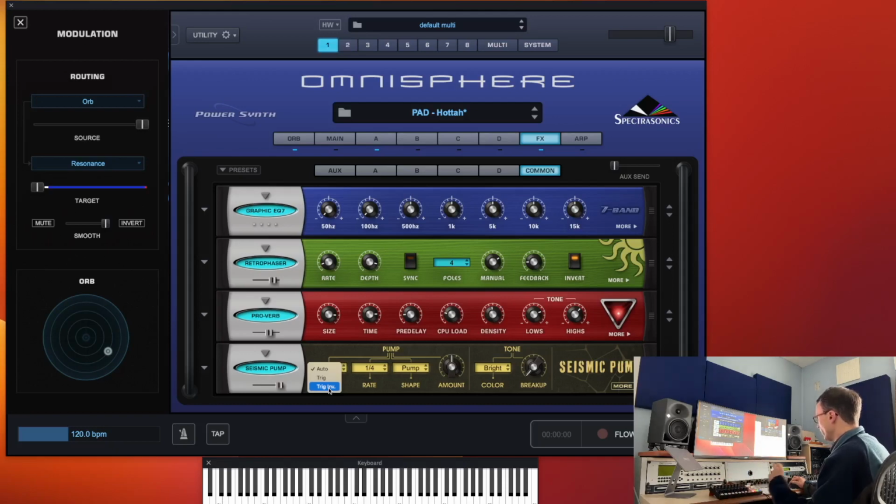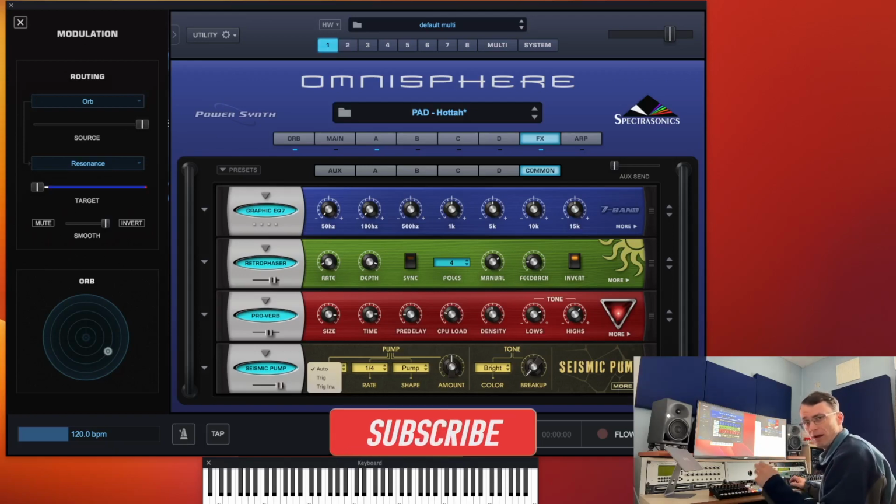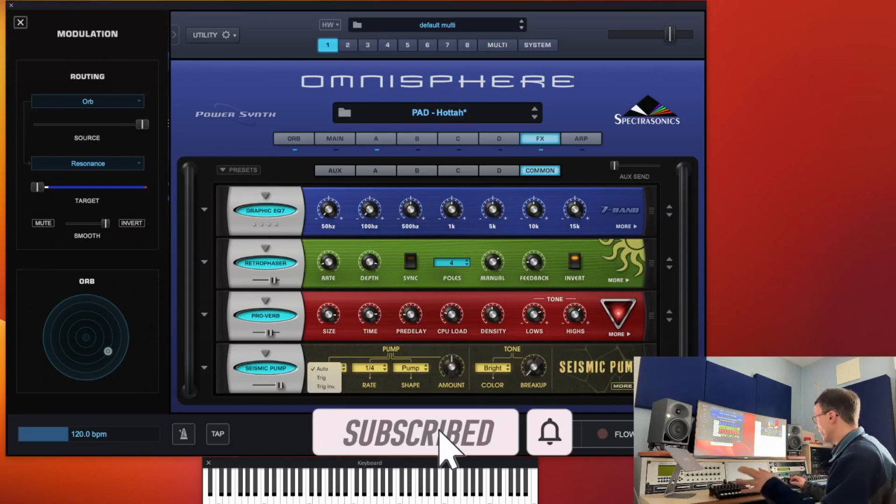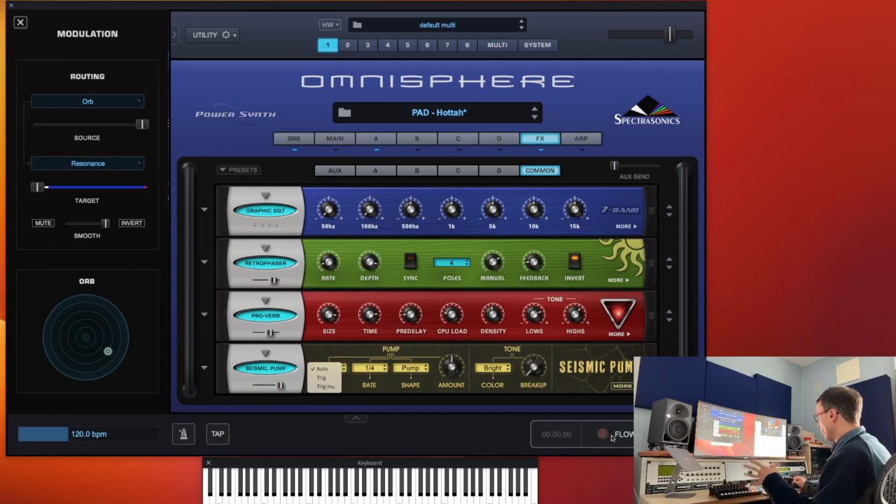So that's been fixed. If you're on a Mac, it also fixes issues where the folder file in Steam could not contain a backslash character. I've never actually used a backslash character in any of my patch names, but apparently if you do, that's been fixed, so we're okay. And on standalone, the flow capture feature did not record the metronome tempo changes. So if you were doing flow capture and you changed your tempo partway through, it didn't always capture it. Now that has been fixed, so there we go.